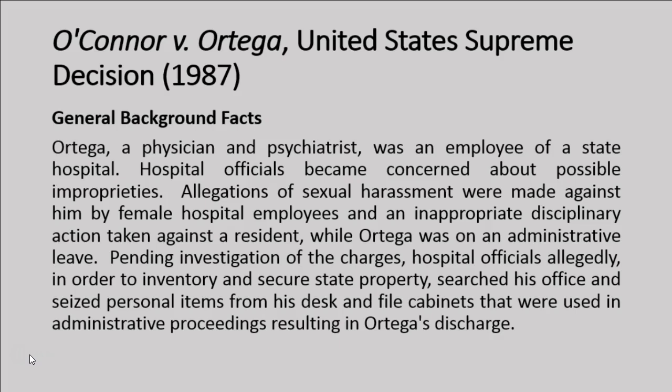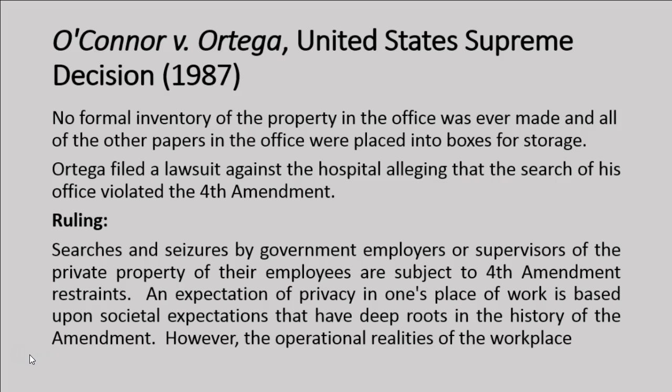While Ortega was on administrative leave, there was an investigation of the charges. Hospital officials allegedly, in order to inventory and secure state property, searched his office and seized personal items from his desk and his file cabinets that later were used in administrative proceedings resulting in Dr. Ortega's discharge. No formal inventory of the property in the office was ever made, and all of the other papers in the office were placed into boxes for storage.